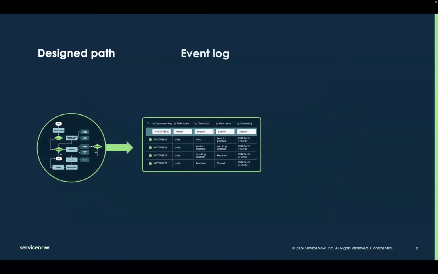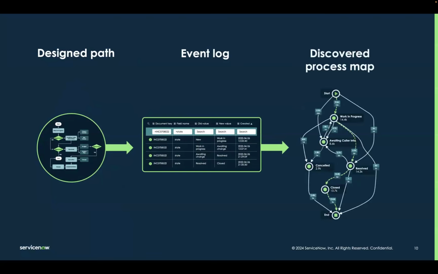What process mining allows us to do is to use the audit log data that gets generated as records move through a given workflow. And then we use that audit log data to create a visual representation of what's actually happening. This new level of visibility helps us accelerate our ability to identify inefficiencies, non-conformant process activities, and ultimately process improvement opportunities.